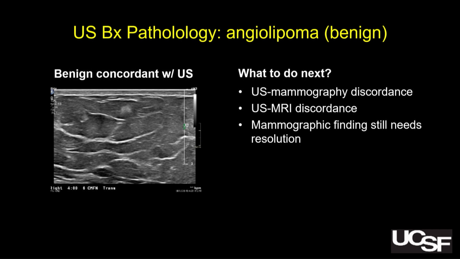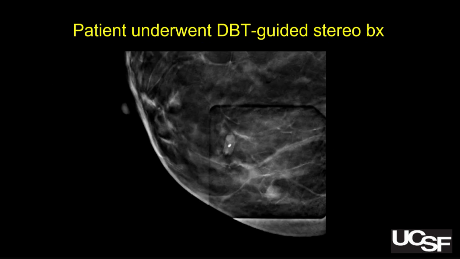Well, the mammographic finding still needs resolution. So unfortunately, we go next to DBT biopsy or stereotactic biopsy. So here, whoever is doing this one, and actually it was me, I was very happy. I shouldn't miss, right? Because I have a clip marking where it isn't, and I know it's nearby.